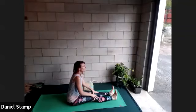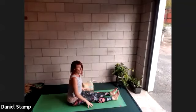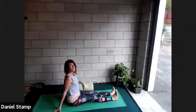From here though, what we are going to do is we're going to creep our hands forwards along the legs and we're going to see if we've got the space to fold forwards down over the legs. Now your fold might be quite small. In fact, it might be better for you to have your hands behind you supporting you. It might be enough of a leg stretch. Can you have your toes drawing back towards you?